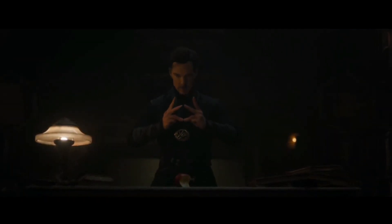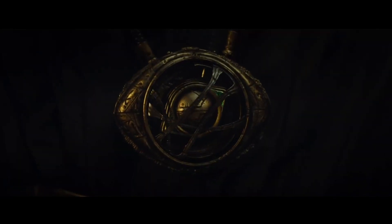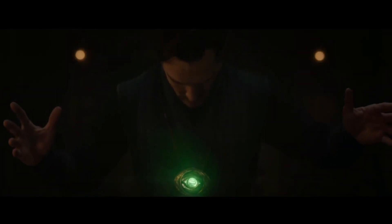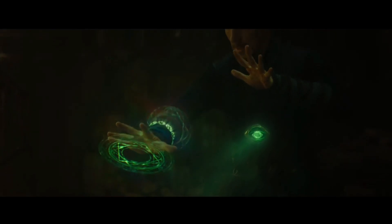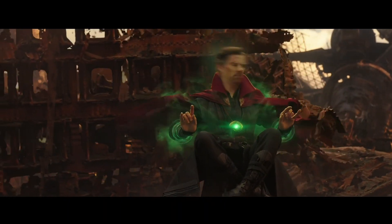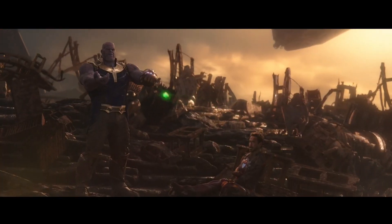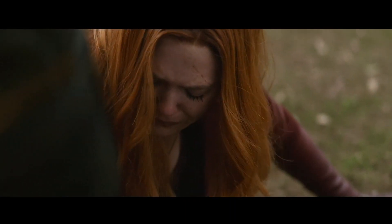The Time Stone is a green Infinity Stone that controls all of time in the MCU. The Stone plays a major role in Doctor Strange, housed in the Eye of Agamotto, which was created by Earth's first sorcerer. Strange is trained to use its abilities and used the Eye in the final battle to rewind time and trap Dormammu in a time loop, forcing the demon to abandon his plans for Earth. Strange also used the Time Stone in Avengers: Infinity War to view millions of possible outcomes of the Avengers' battle with Thanos, finding only one reality where they succeed. Strange later surrendered the Time Stone to Thanos to save Tony Stark's life. The Time Stone may play a role in defeating Thanos in Avengers: Endgame, with many believing Doctor Strange created a special time loop before his apparent death.